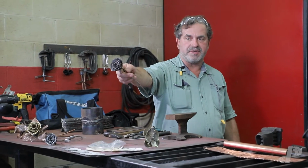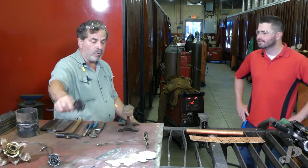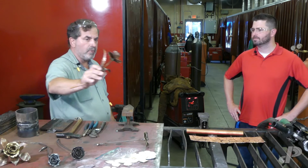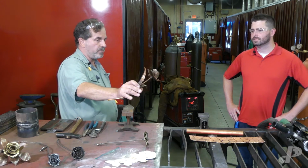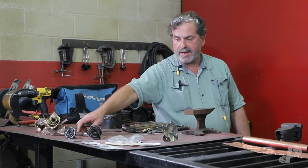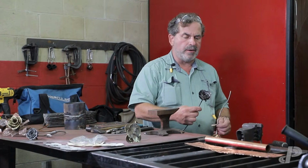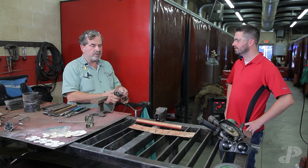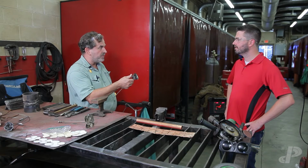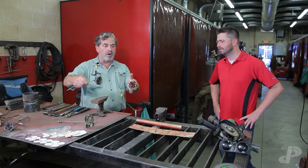This one's made out of stainless steel that I made. So what we do here with the students, we make them out of copper. We have a project where we do some copper ones, and the detail of those is crazy. Everyone's got their own taste as far as what they want to do here. My cell phone is full of pictures of real flowers because I try to recreate them, and really that goes along with what we do.